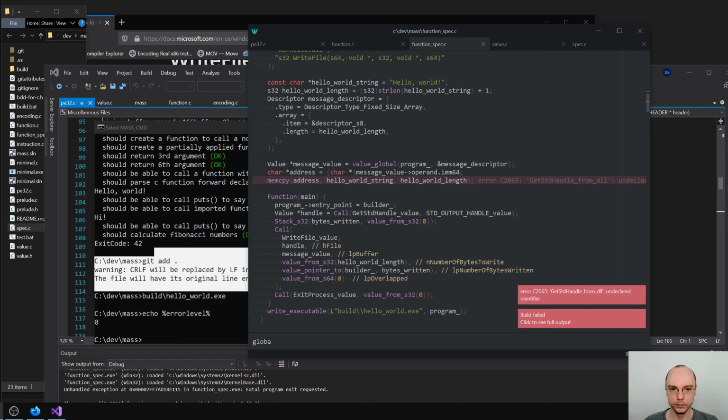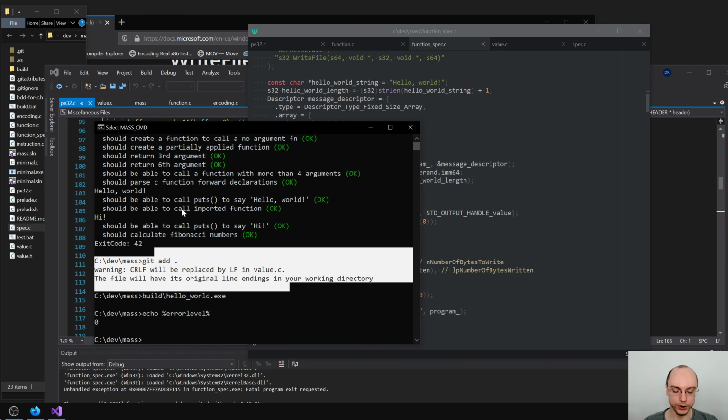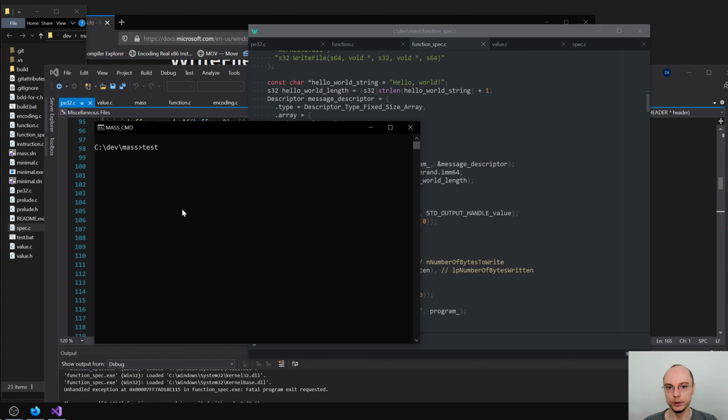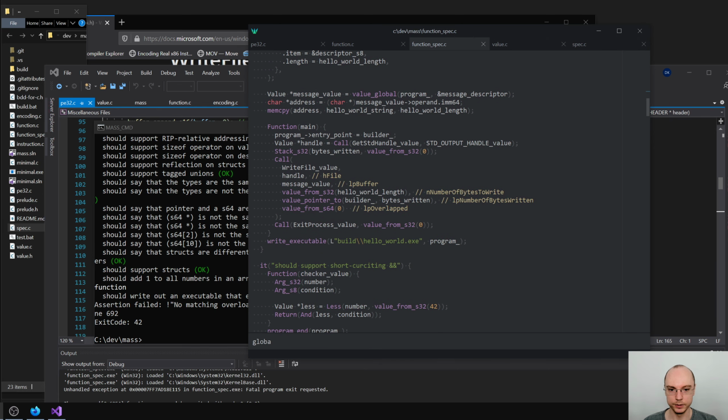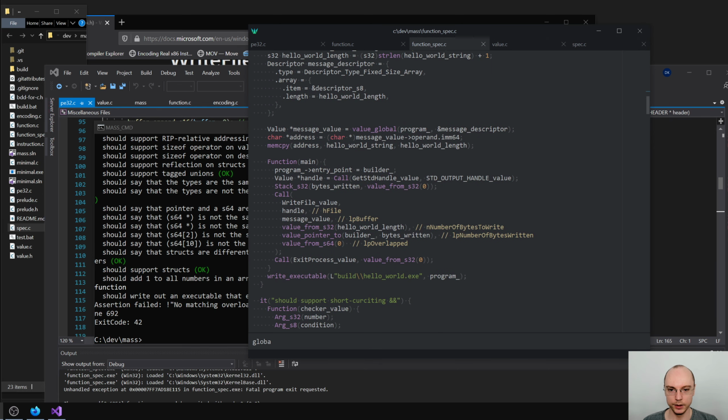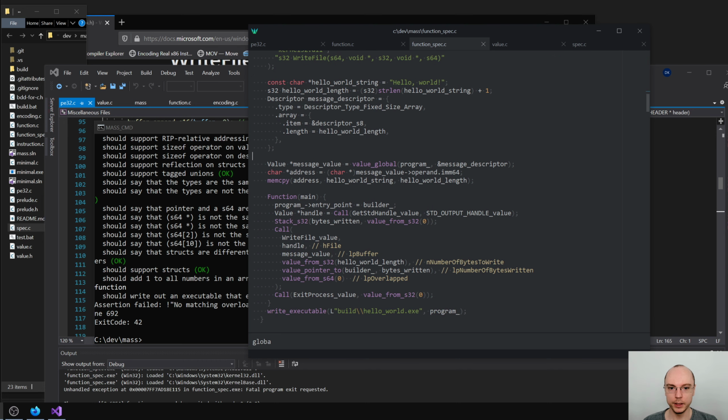Okay, that is better. That works. But if I now try to run this, best case will get garbage out, worst case will crash. Let's see which one it is. And we got no matching overload found, which is not exactly what I would expect.